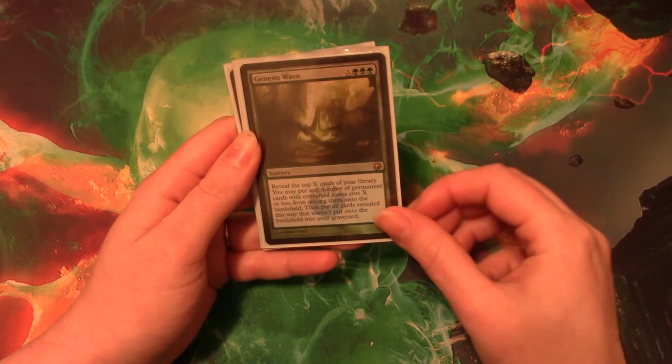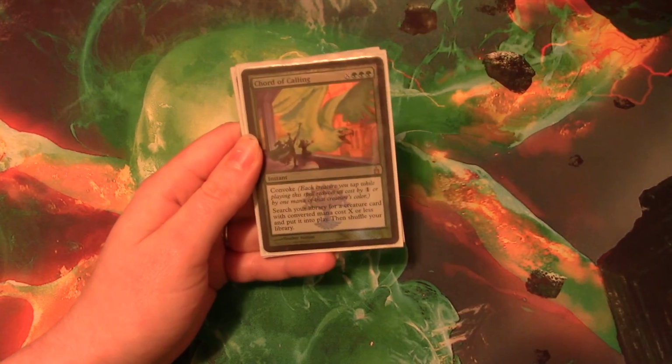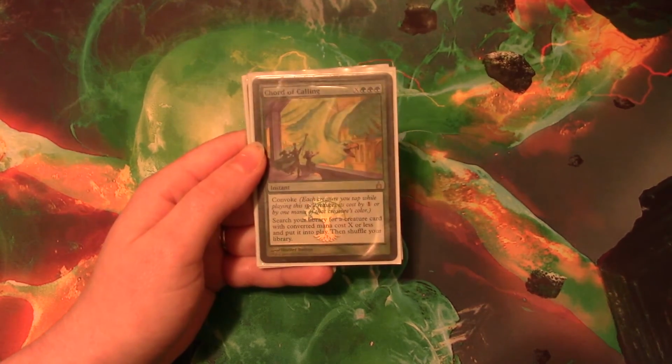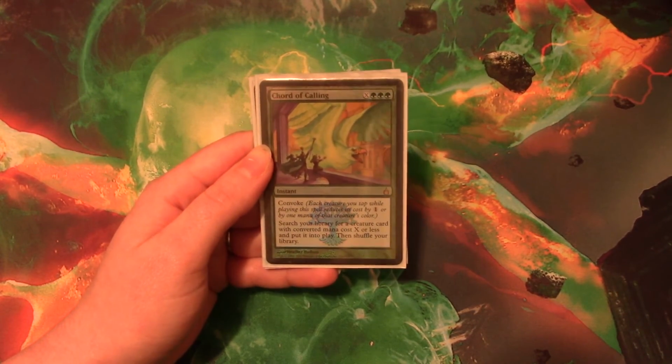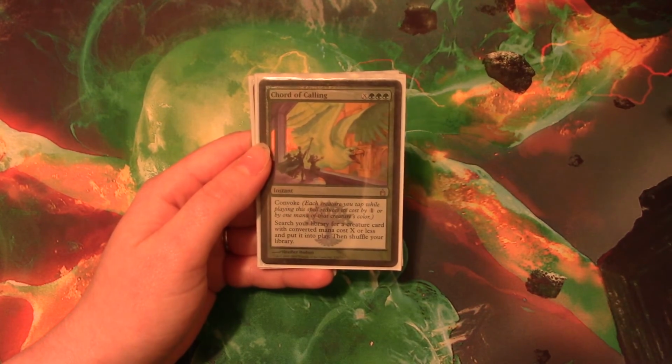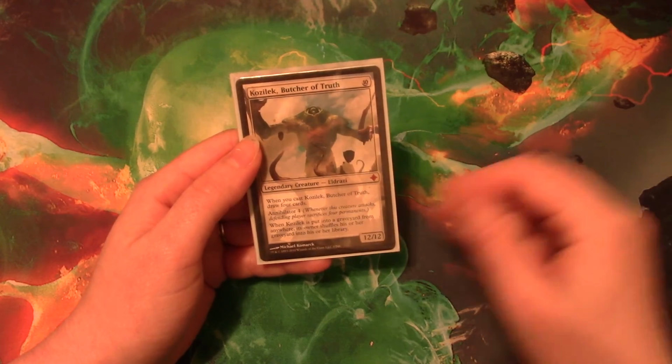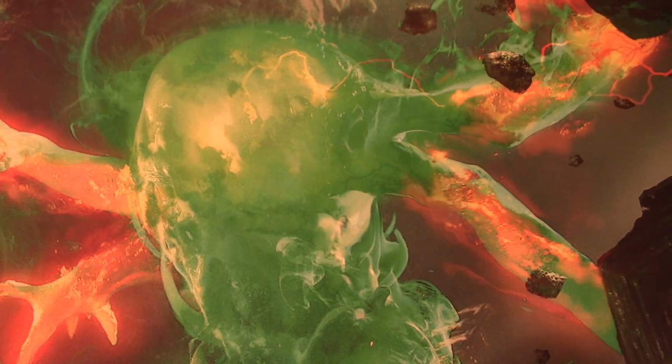and then we have a Genesis Wave as a big spell, Chord of Calling, and I will tell you the creature I've tutored up most with this is the Sylvan Safekeeper. The instant speed shroud catches a lot of people off guard. And then we have a Kozilek, Butcher of Truth for the shuffle effect. And that's my Omnath, Locus of Rage deck.